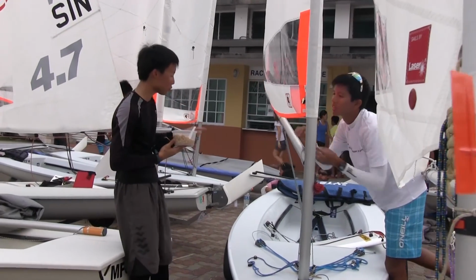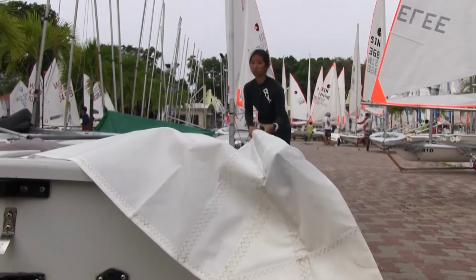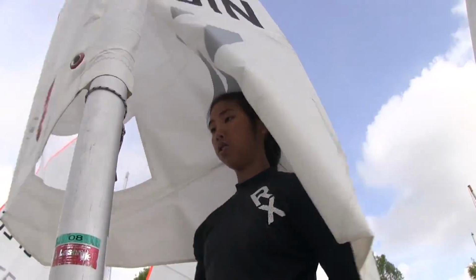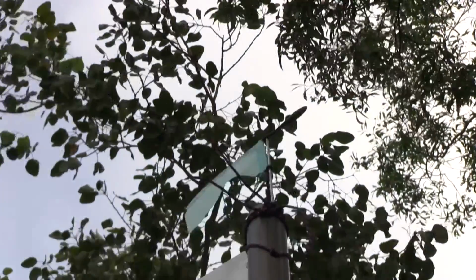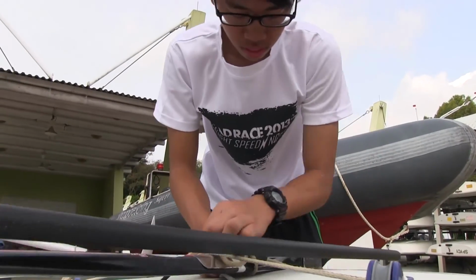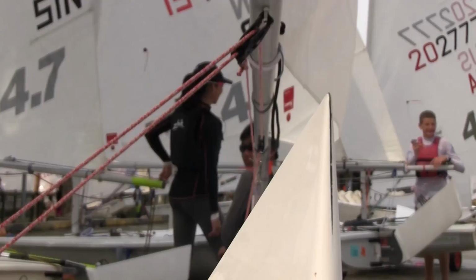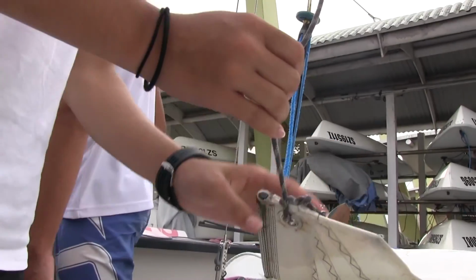Welcome back to the penultimate day of the Fish & Co Singapore National Youth Sailing Championships for 2013. As the event enters its final stage, excitement is running high as crews jostle to be in the top 10 that will qualify through to Saturday's medal race and move closer to their goal of a podium finish and the chance to be selected to the Singapore sailing team who will compete at international events around the world this year.